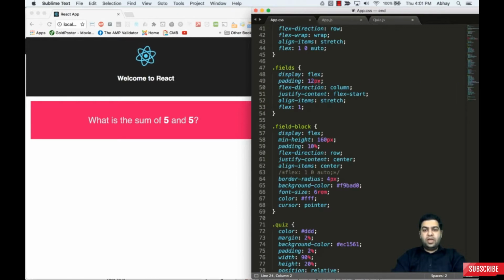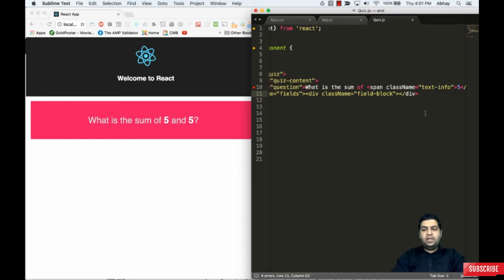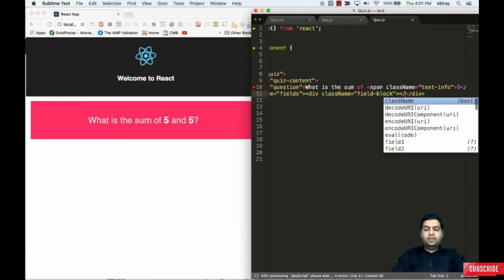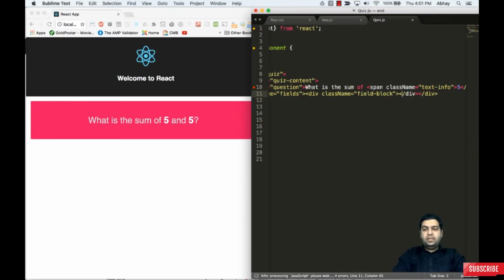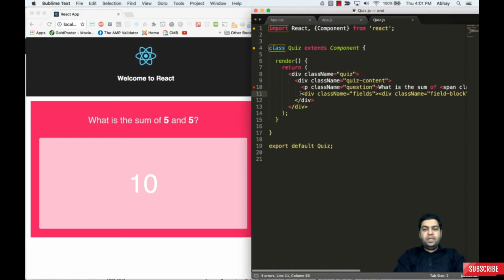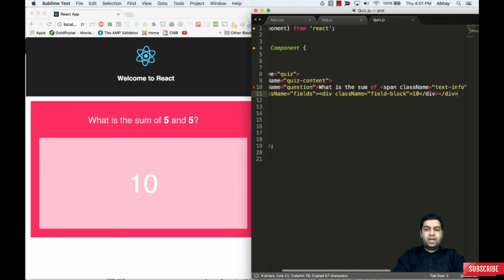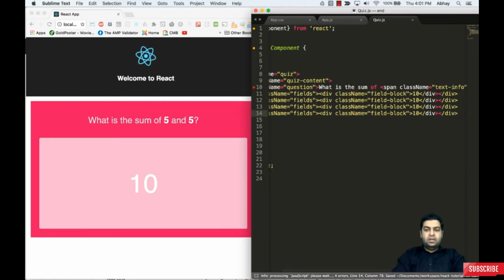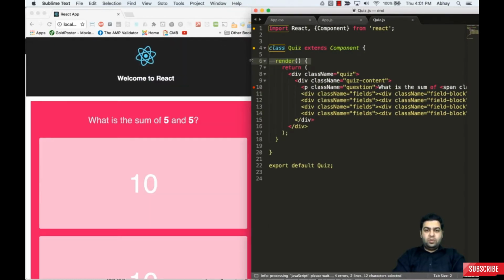Let me just double check. It's field block, that's right. And I close the div again, and in there I'll pass in the content as 10. Let's save this. It should display me 10. Fantastic. Now let's copy this and paste this. So we have our skeleton in place. It should all say 10 for now, but we will fix that soon.